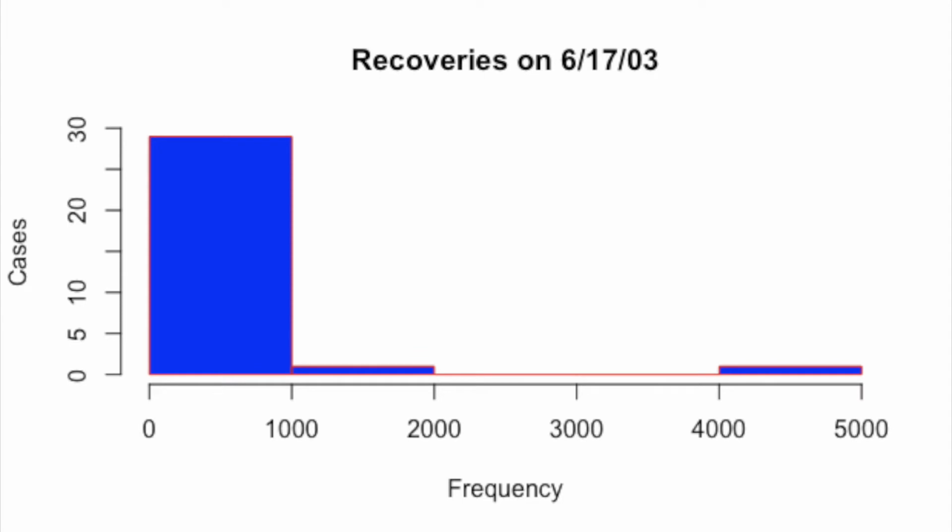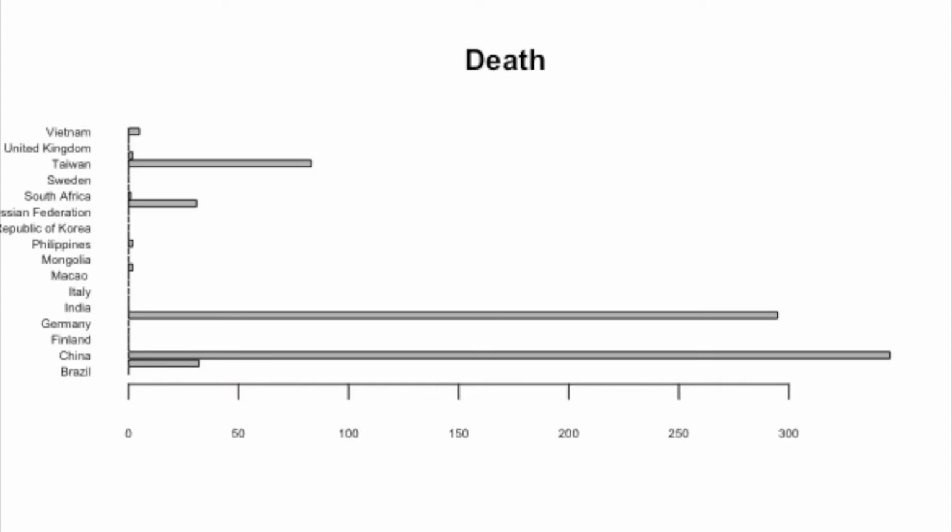And the next one shows the cases on a later date. And the next one just gives you a rough estimate with a bar chart of how many cases each specific country has. And this isn't too representative because you can't really tell how many cases the smaller countries have. However, it will give you a rough estimate of where the spread is mainly concentrated on the countries, but it's not adjusted for the geographic size.